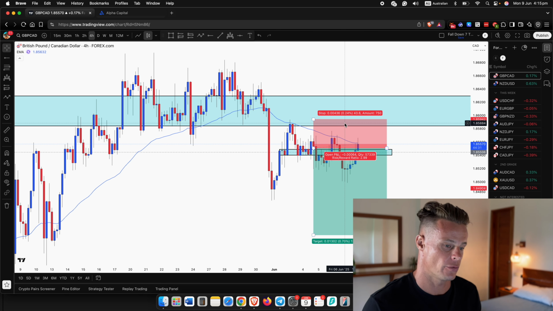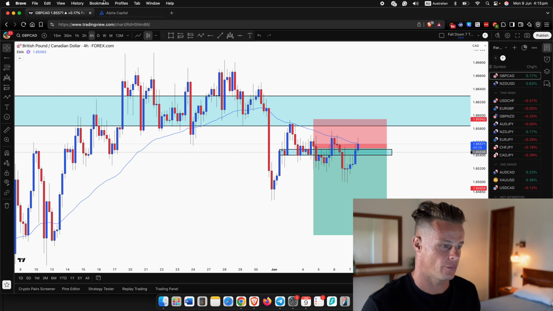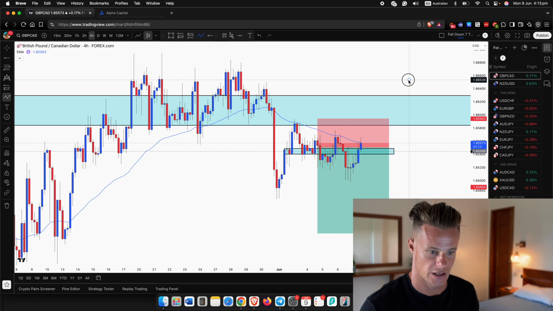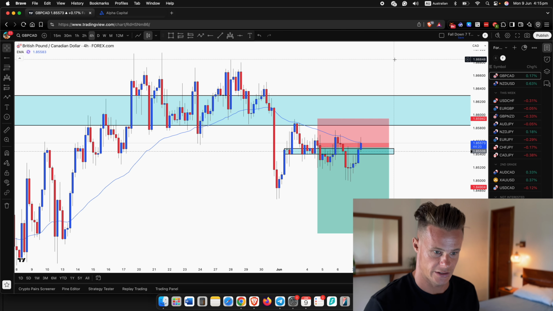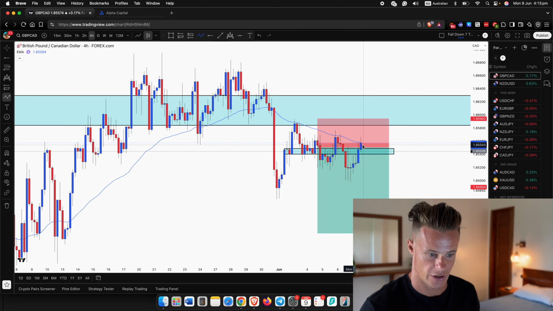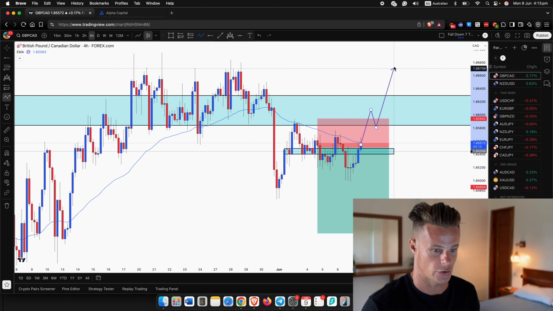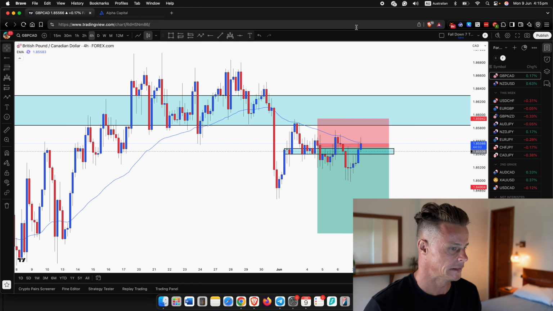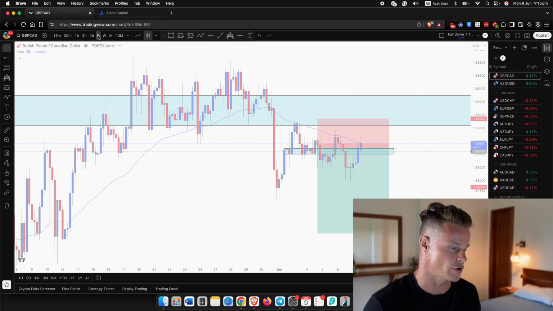If I'm going to be wrong, I'm going to be wrong. If this is going to break the previous highs on a 4 hour, these ones. So if this is going to do something like this, break above this, come back, retest, it's probably going to continue higher. That's what I think. Or it can be just a fake out.